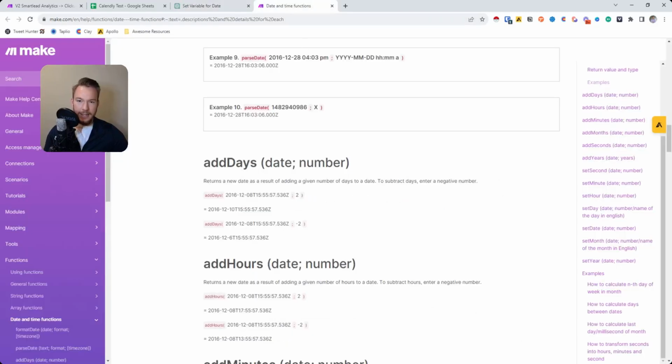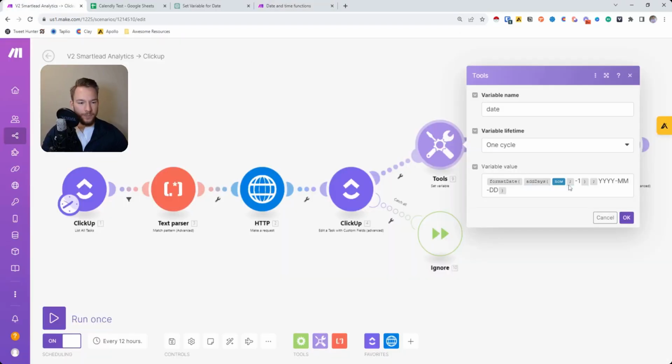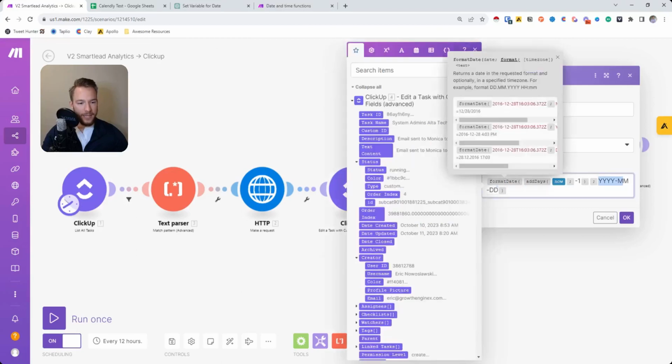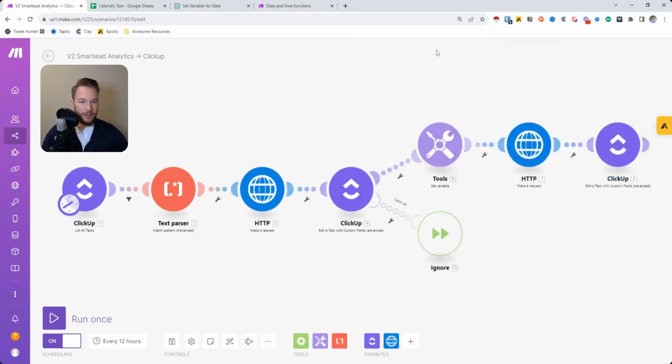And then if you go to here, I'm already on it. This is exactly how we would get it done, right? So it's today, and then it would be like -2. So add days would be -2. We'd go from 1208 to 1206. So then we could hop over, and you see our variable is today. And so this is how we set today's date. So format date -1, and that's how we got yesterday.